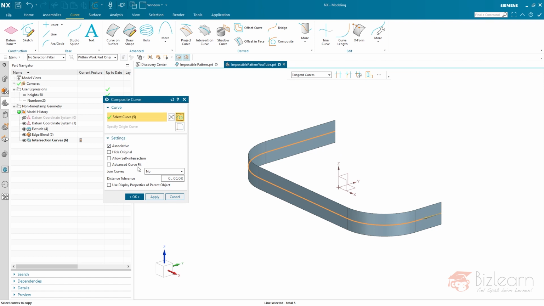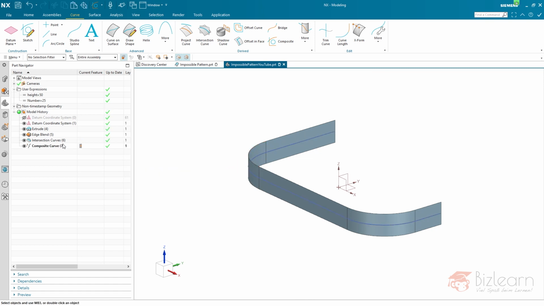Now there's one setting we got to do. It's join curves general, because the result shall be one single curve which is connected. It's a rational B-spline which is going to be created. So straight lines are still going to be straight and radial lines are still going to be radial, but it's going to be connected to one single curve.